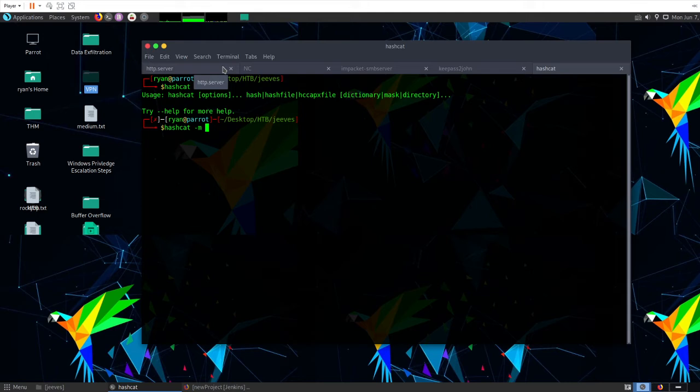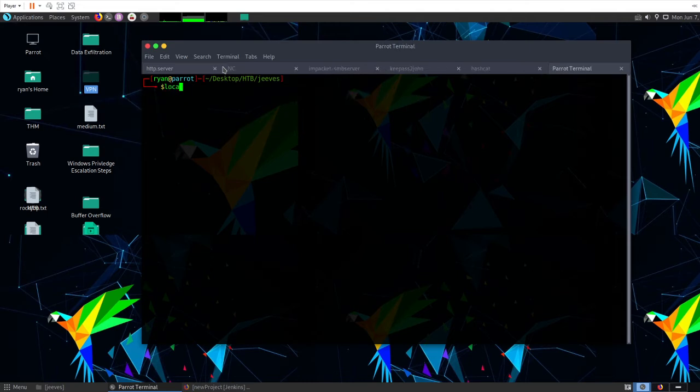I already know that the hash type for KeePass is going to be 13,400. And after we put that option there, we're going to input our hash file, ceh.hash, and our dictionary. So our dictionary file, I have rockyou.txt on my desktop. You can use, like I mentioned earlier, SecLists for any word lists. Rockyou.txt will come, I believe, with Kali and Parrot as well, pre-installed.